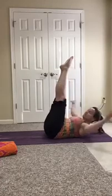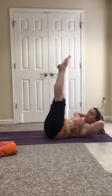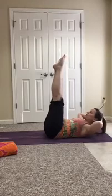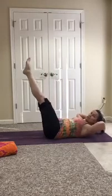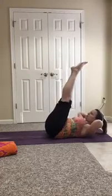Squeeze them together. Take your hands behind and rest your head and your fingertips. Real gentle, right? So we're not pulling and pushing up. Real gentle on the fingertips. Inhale, we're going to drop the legs just a little, 45 degrees and back up to the top.